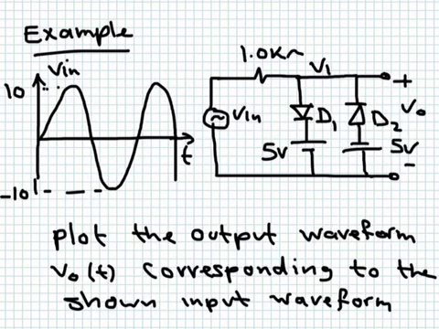Okay, so of course what you can do is follow this waveform voltage by voltage. At time t equal to 0, you say, okay, I have 0 volts. If I have 0 volts here, can D1 be on? You'd say no, D1 cannot be on, because this battery is trying to push current in the reverse direction. Can this diode be on? No, this diode cannot be on, because this battery is trying to push current in this direction, again in the opposite direction relative to this one. Okay, so someone may ask, maybe this battery can push current along this one. Well, you have 5 minus 5, you get 0.